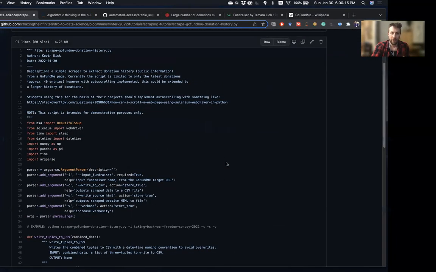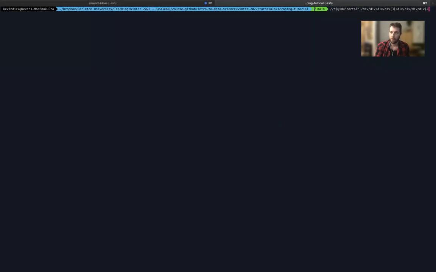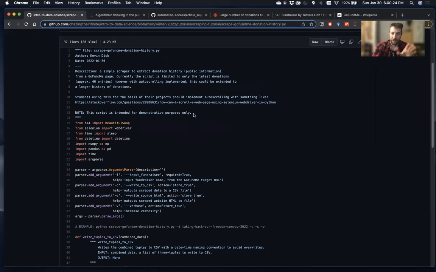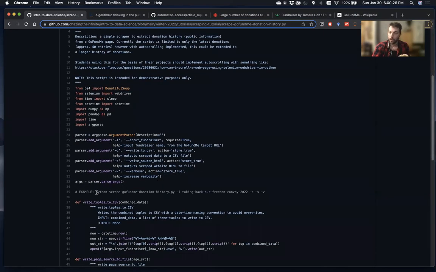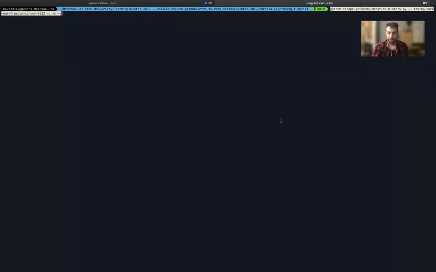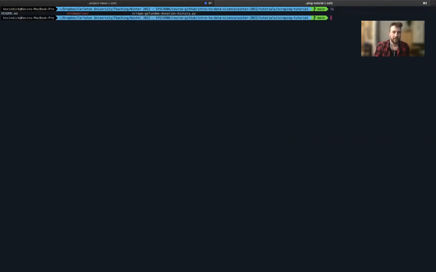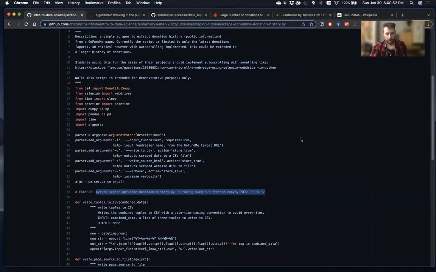So to actually demonstrate how that all will work, I just need to get rid of this. Assuming that you have your Chrome driver set up and each of these pip dependencies set up, here's just an example way that you could run this. Maybe even before I do that, I'll show you, I'm running this from the scraping tutorial. So for example, this is what it should be. You should have your Chrome driver executable listed within here. Oh, whoops. Let me just copy that over again.